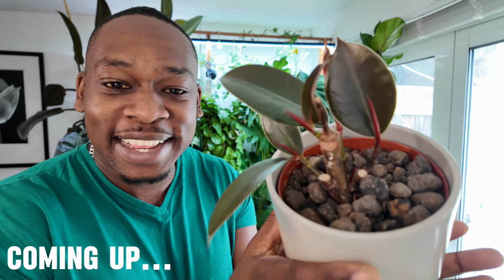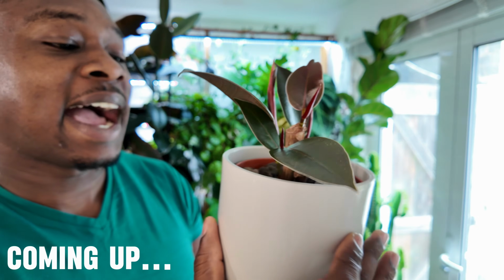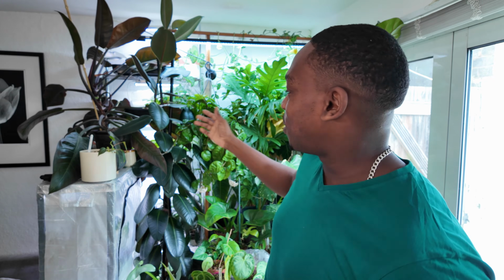Look at this, guys. This plant is all leafed out. It's been over a year since I started working on this bonsai project. It was probably about a year and a half ago that I took a cutting from this rubber tree behind me. Now, the reason for this at the time was to chop off the top and get the plant to start branching out. Now, it started to do a little bit of branching, but primarily this section just became the new top. So it pretty much looks the same as it was before.